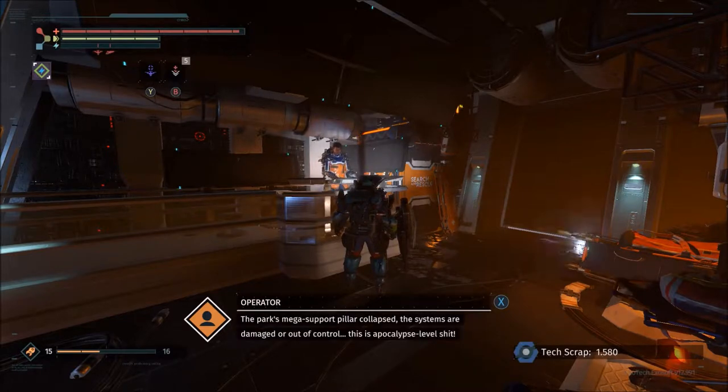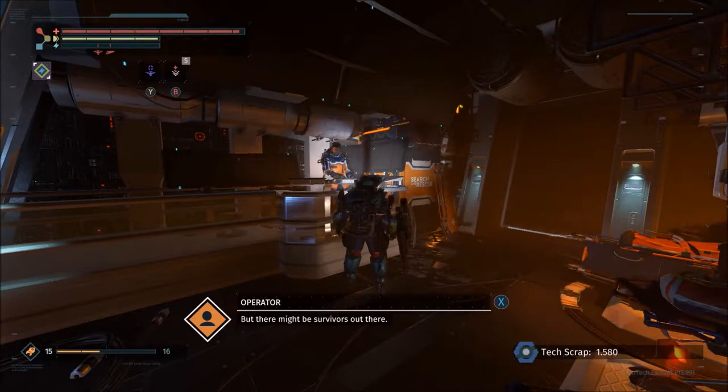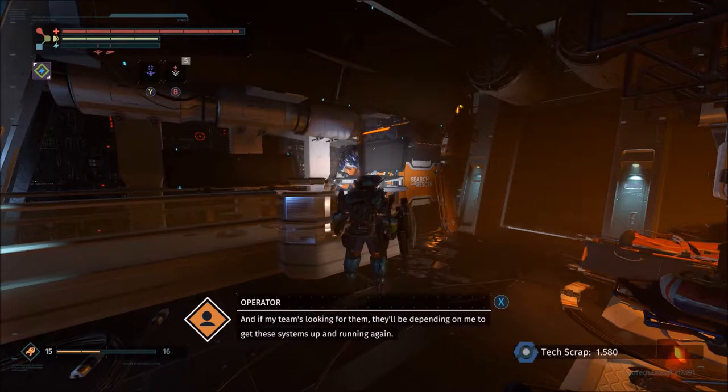The park's mega support pillar collapsed, the systems are damaged or out of control. This is apocalypse level shit. But there might be survivors out there. And if my team's looking for them, they'll be depending on me to get these systems up and running again. I'm their eyes and ears. Look, I could really use some feet on the ground right now.